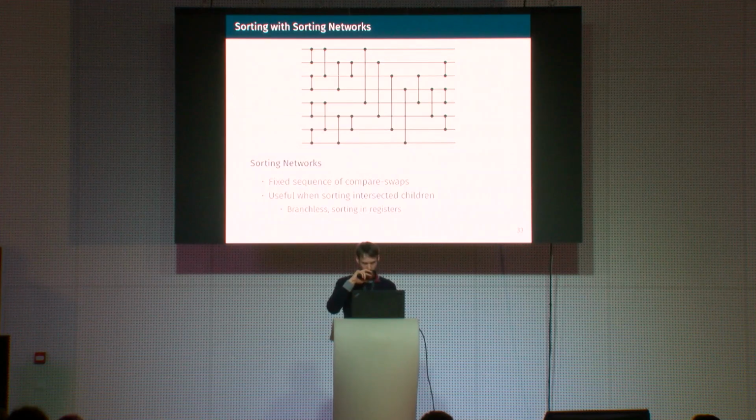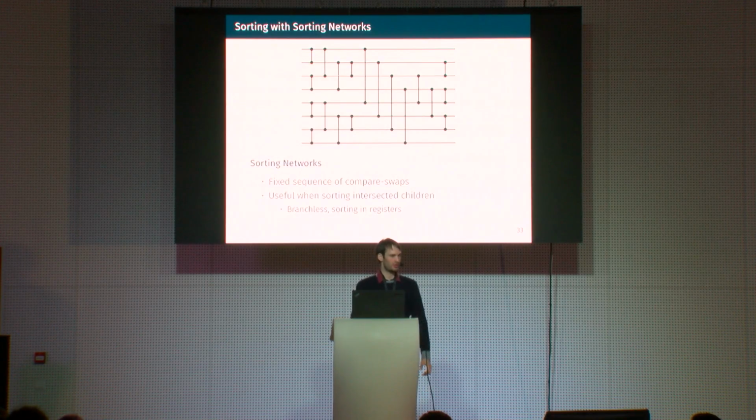You want to go in the order so that you don't process nodes that are too far away. You want to process the nodes in the tree that are closer to your eye so that you find the intersection quicker. So to do the sorting, we use sorting networks. Sorting networks are basically sorting functions that will produce a fixed sequence of comparisons. For a given size, you end up with a fixed sequence of comparisons, and therefore you can make the network branchless, and you can sort your entire data in registers by loading everything, performing the compare and swap on the registers, and then storing back to memory.